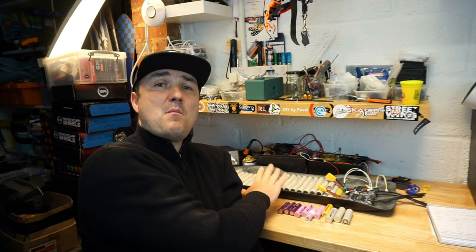The more P's in your pack, the more range you're gonna get. Simple as that. But obviously it's gonna be heavy. So this is where you have to think and design your own battery pack, which I'm going to cover right now. And as an example, I'm gonna use my new build, and I'm gonna tell you how I've done it.